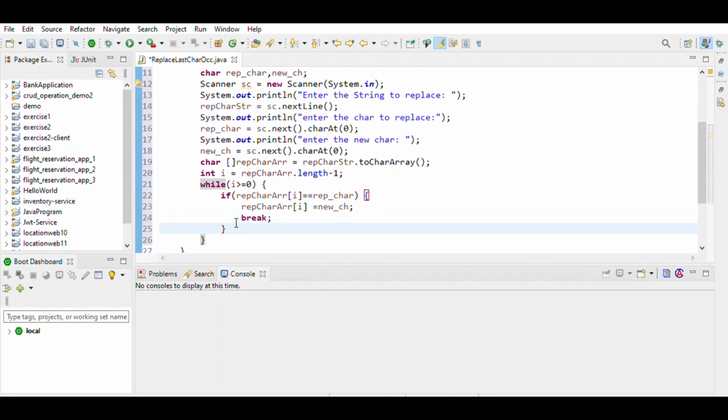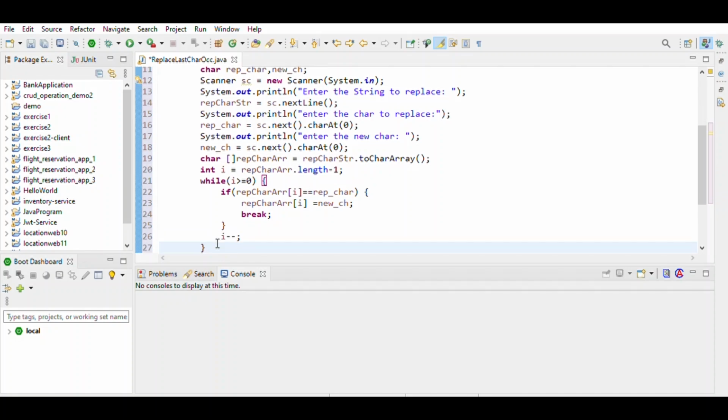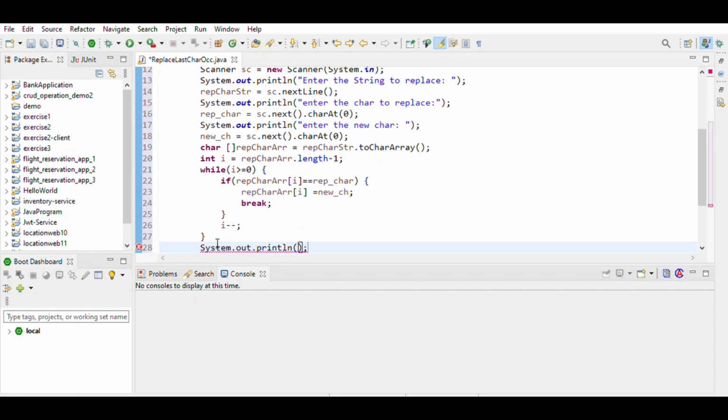Give the iteration in decrement order, i minus minus, and then print the character.